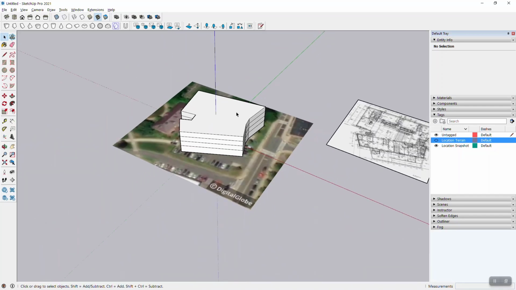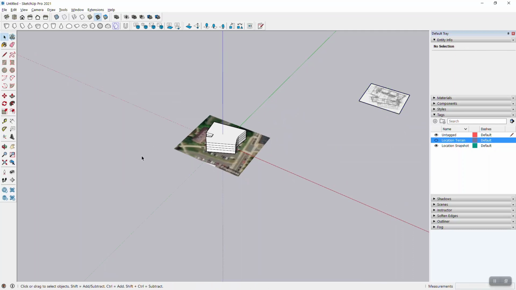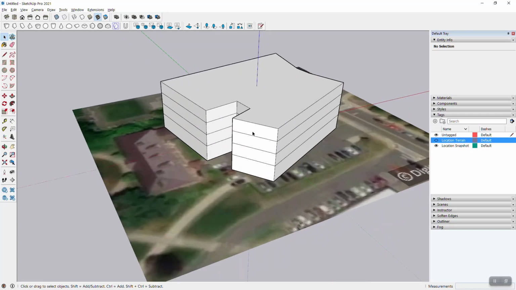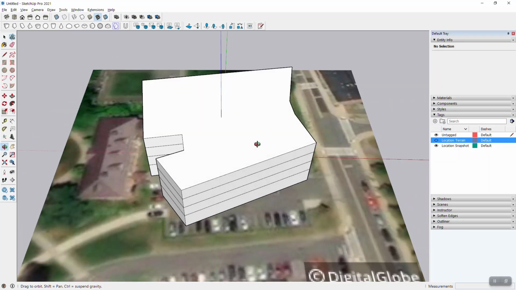Okay, so there's that. Now let me move the picture out of the way. I don't really need that. And what I'm going to do next is add the common things that you would need on a construction site. So we're going to need to place a trailer somewhere. We need to come up with some kind of a fence line, maybe the traffic flow through the site, and so on and so forth.